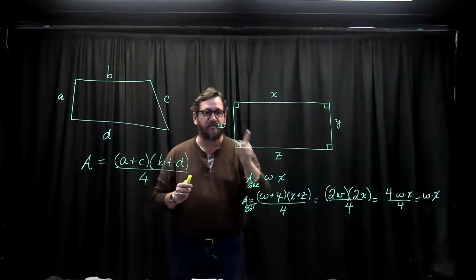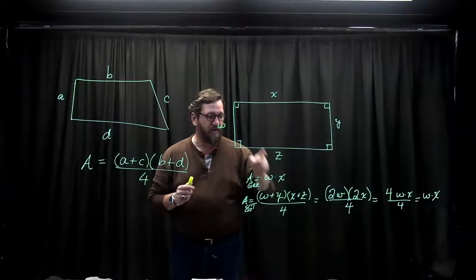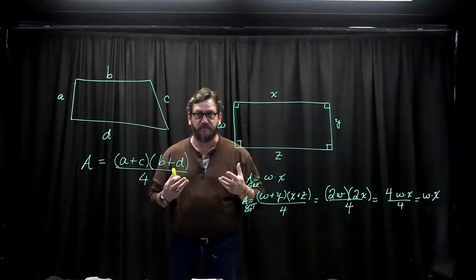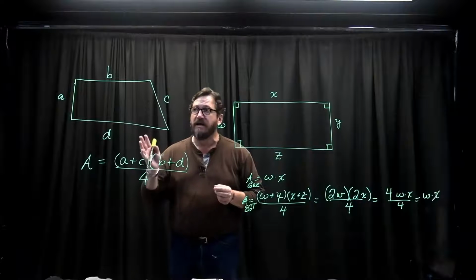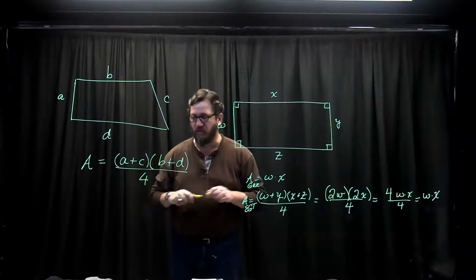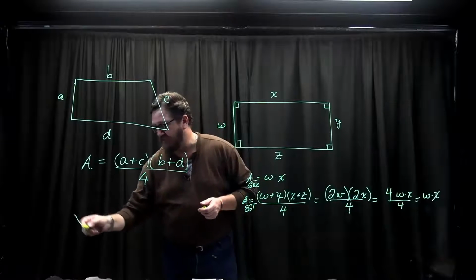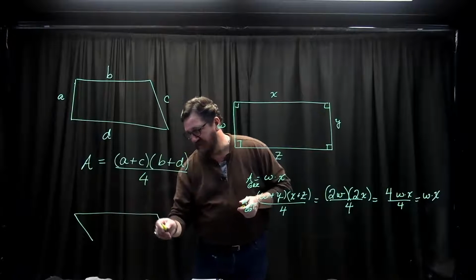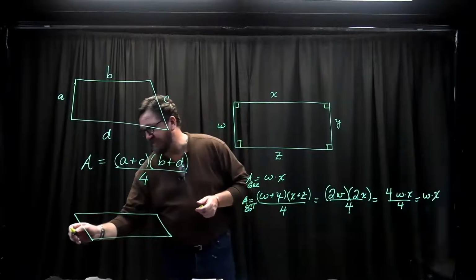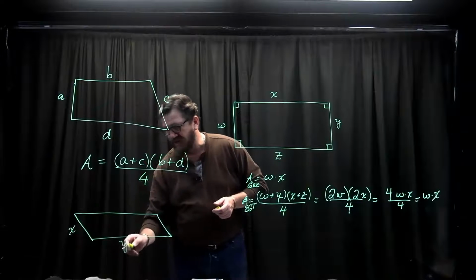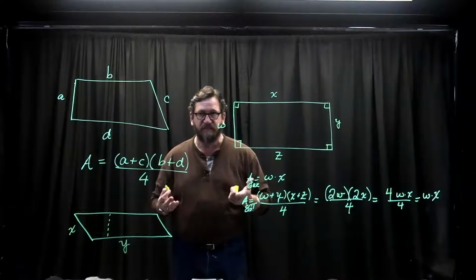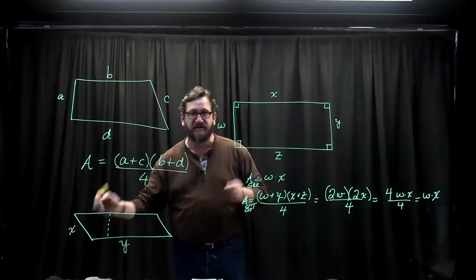The problem is when you lose these right angles, will this formula still work? Length times width. I hope your insight is strong enough to say no, it won't. The more I deform this, the less likely length times width will work. Take, for example, a parallelogram. If I really bend over a parallelogram, there's no way that saying X times Y is going to be the area. You have to figure out this height. The Egyptians weren't figuring out the height. They were saying, take the side, don't worry about it.